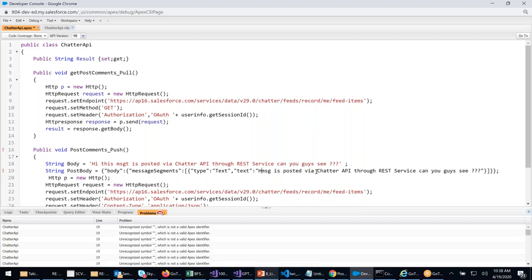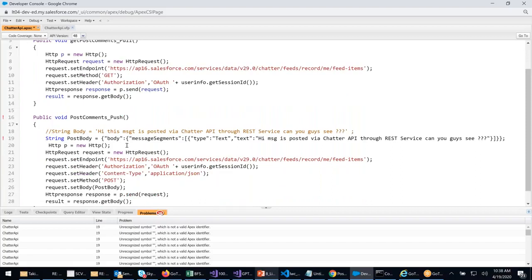Do you see any mistake anywhere? Sir, string body. Which one? Line number 18, string body we should declare as a local variable. In the method you declare, no? That's okay. It doesn't make a difference. Anyway, I'm not using it currently. Leave it. Okay.